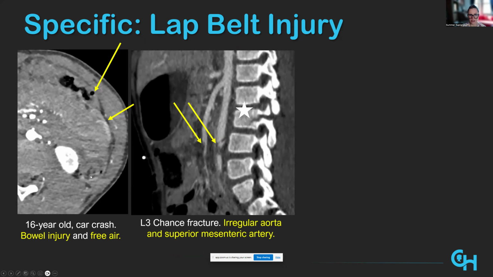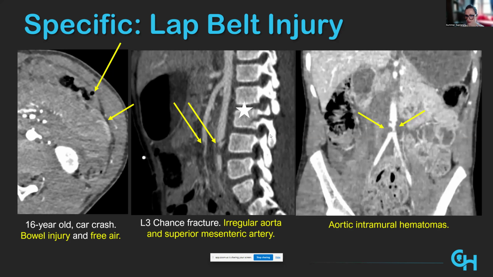The lap belt injuries can also affect the vessels, so you're usually getting very focal and high impact trauma in a very small range where the seatbelt is located. So in this case, we have laceration and intramural hematoma in both the SMA and in the aorta. We see in the spine that there's a Chance fracture, which is another classic lap belt kind of injury. So you fracture through the posterior element of a vertebra. And there's, again, that intramural hematoma in the aorta.